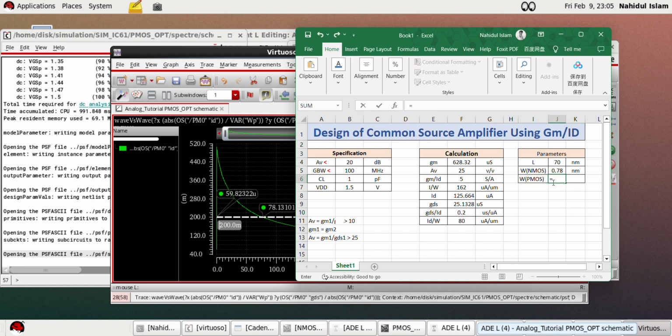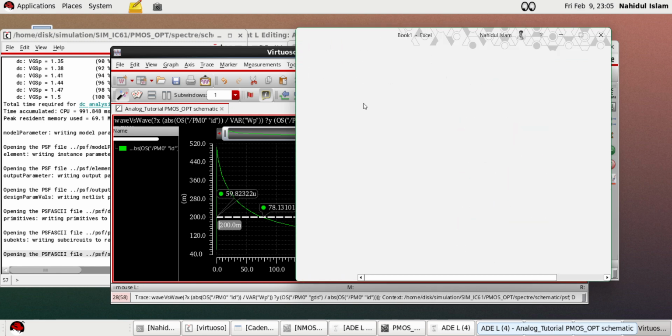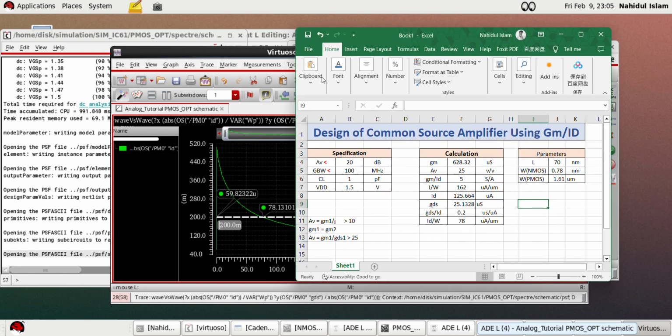So ID divided by 18 is 1.57 micrometer. And let's say it is 78, which I get from the curve to approximate. Well, I get all the parameters for both NMOS and PMOS.